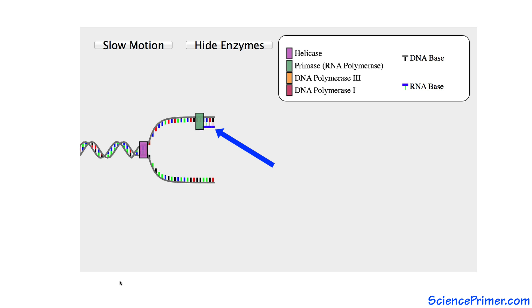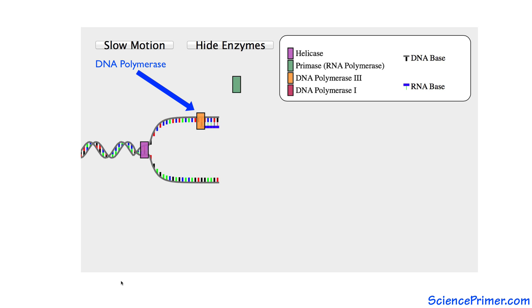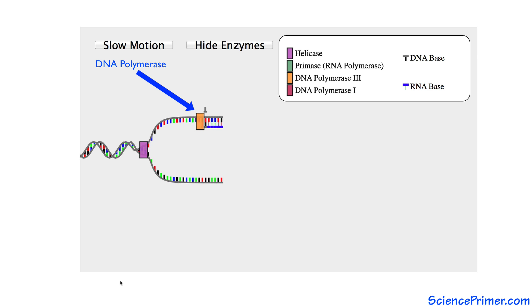Unlike DNA polymerases, RNA polymerases can create new polymers by adding bases to a complementary strand in the absence of an existing polymer. These short RNA polymers are called primers. Once a short RNA primer exists, DNA polymerases can continue the elongation process.